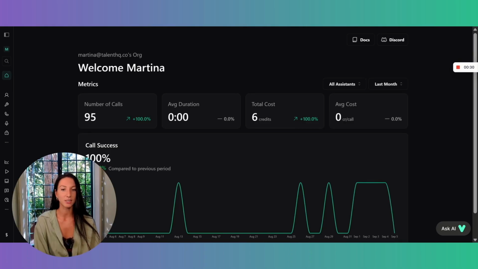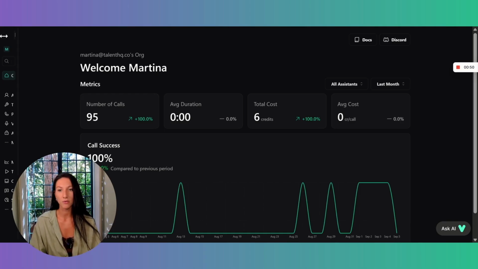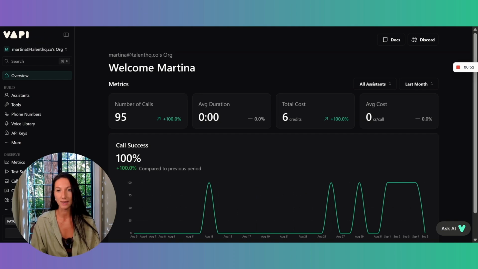This dashboard just tells me the successful calls I've made for the past month, how many, how long they lasted, the total cost. So I know that as you log into a new platform, it might seem a little scary and confusing, but I promise that I'll walk you through the only settings that you really need, not through everything. And to give you a quick overview, let's expand this on the side. We can see my organization here. We are on the overview or dashboard.